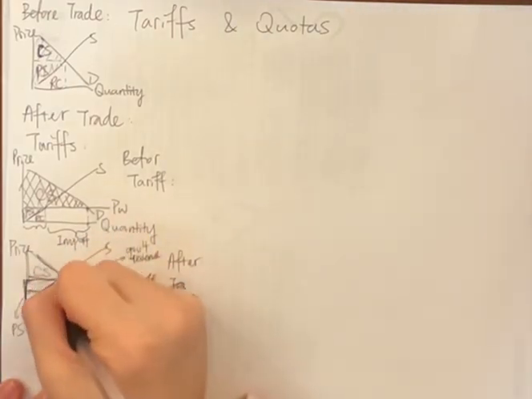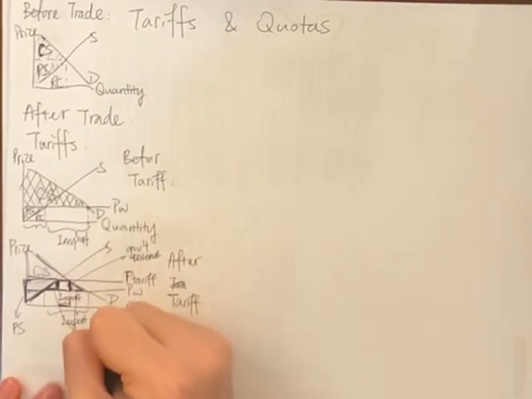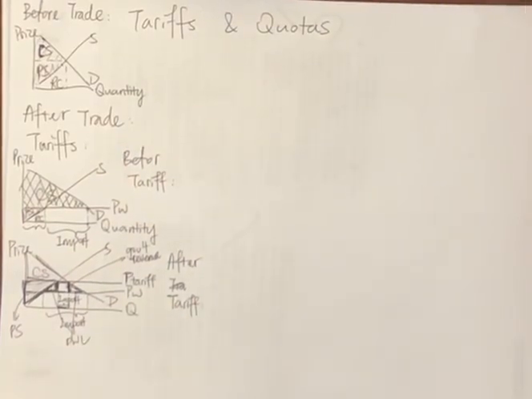And then these two triangles, you might have noticed and wondered what they are. Well, these are the deadweight loss. That's definitely an arguable point that a lot of people have, because even though tariffs benefit the domestic producers, it's not sufficient from the economist's perspective, because the most efficient thing is that you allocate your resources fully.